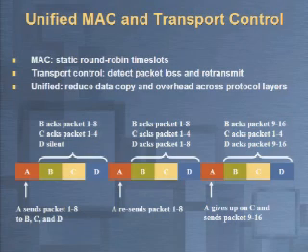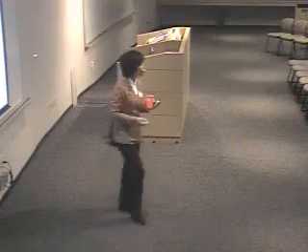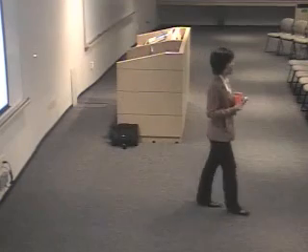We use unified media access and transport control to implement Impala's network interface. Because our system has ongoing access to the global GPS, time synchronization is very easy to achieve. So we use a static round-robin time slot mechanism for media access. This is designed for simplicity of implementation, but it also allows us to know which packet has been lost, and so can perform retransmission at the earliest possible time.